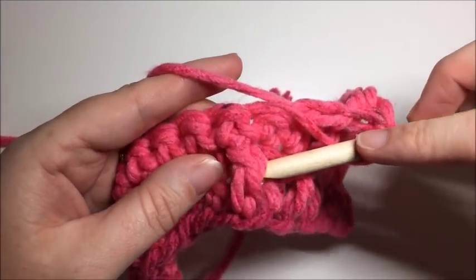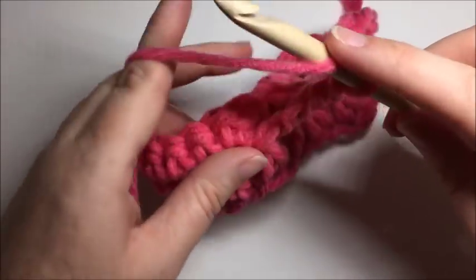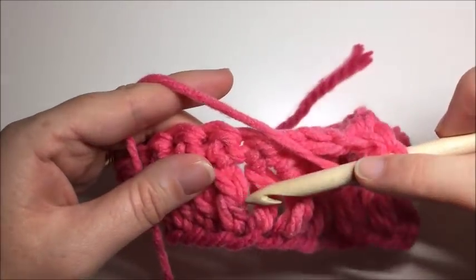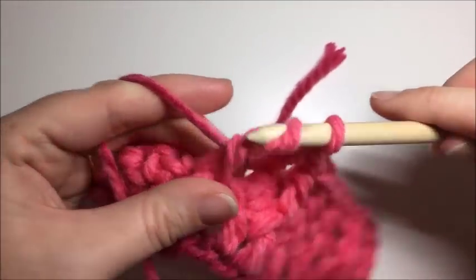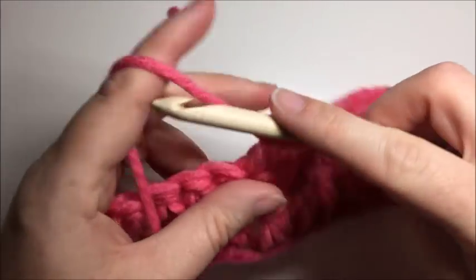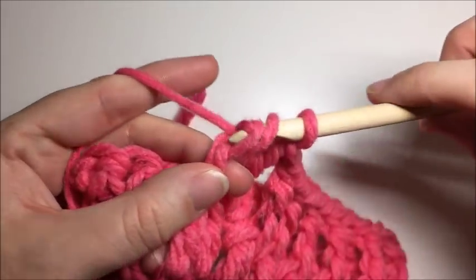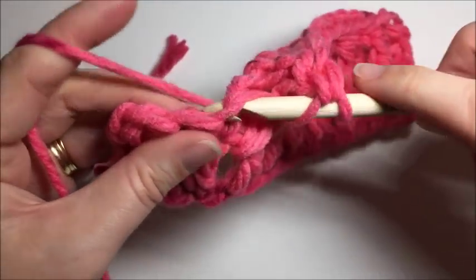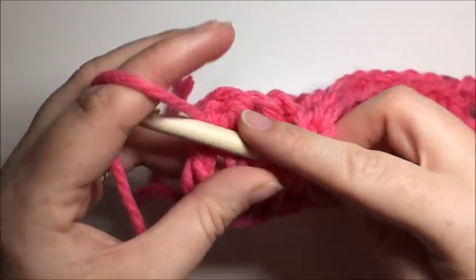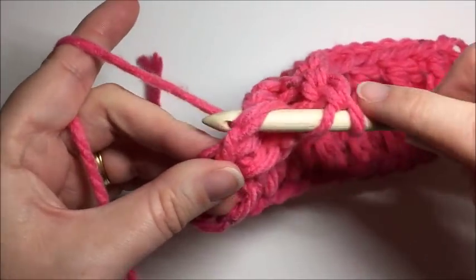And next a triple down below, and then a double up top, and then a triple, and then a double. Just repeat that pattern all the way down to the end, and then we'll take a step back here and I'll just show you what the final looks like. And then my last double crochet is in this last stitch right here.